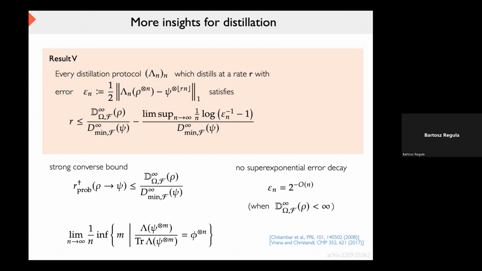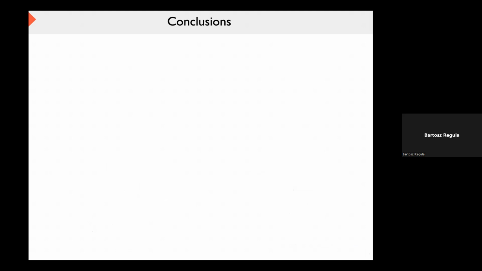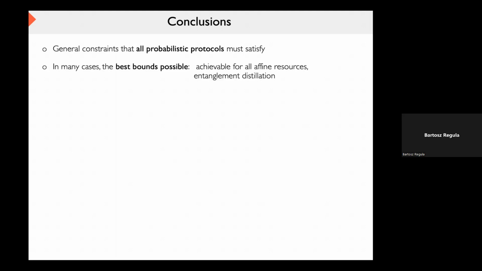This is one consequence. Okay, so just to conclude, what we have established is general constraints on all possible probabilistic protocols. And I want to stress why this is non-trivial, because we have changed the definition of a rate. We have gone beyond conventional Shannon theory. So a priori, it's not clear if there should be any constraint. Maybe every rate becomes achievable. We don't know what happens in that regime, but we have shown that there are general constraints that every rate has to obey. And we have exactly characterized them using this projective relative entropy. Now, in many cases, we have shown that these are actually the best bounds possible, so they are achievable in many cases. And indeed, we have shown that they can be strictly larger than the well-known relative entropy bounds. So this approach goes strictly beyond Shannon theory.